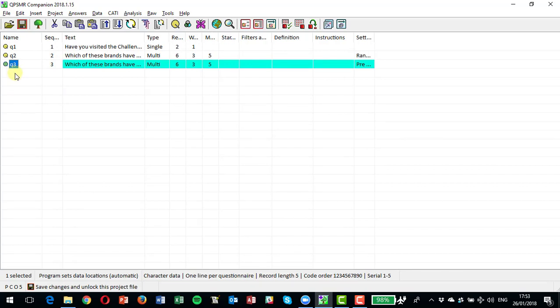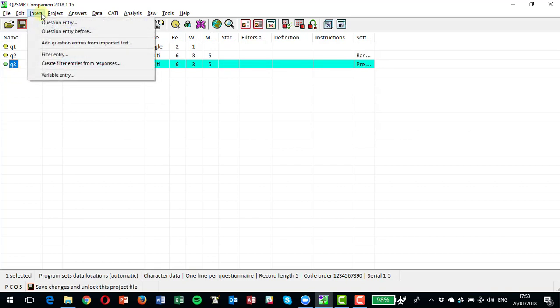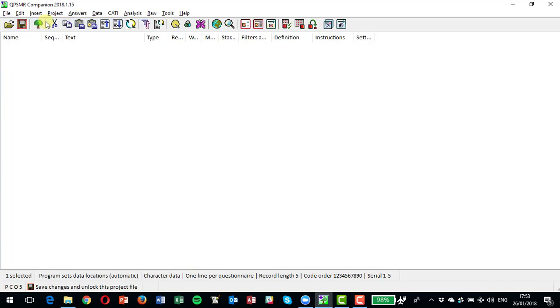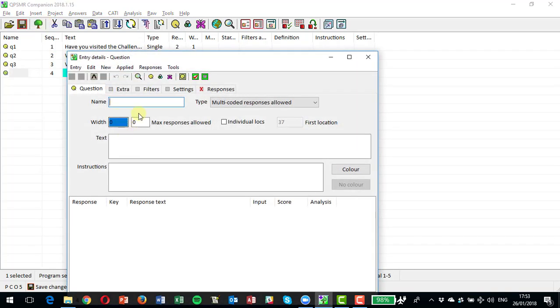Now there is another technique for filtering responses when you want to pull them through from a previous question like I did there. So we could have at question 4 actually applied a filter so that we only restricted the possible answers at question 3 to those that were selected in question 2, and that's a rather different technique which we'll be covering under filters in the filters video.